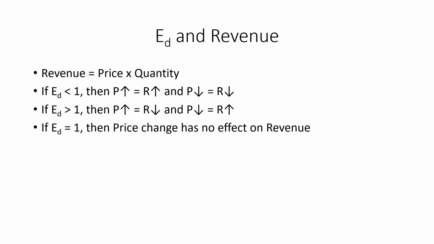So the other thing it does for us as economic analysts is it allows us, at a glance, if we can just look at the revenue, to determine the general elasticity, whether it's elastic or inelastic, whether it's greater than or less than 1, just by looking at its revenue between 2 points on a line. If a price increase leads to a revenue decrease, then you know that it's elastic, that the elasticity is greater than 1. If the price increase leads to a revenue increase, then you know the elasticity is less than 1. And I have an example of that in just a minute here.